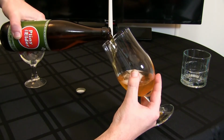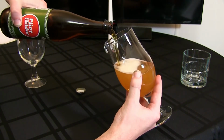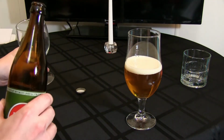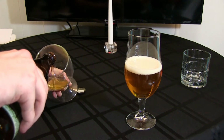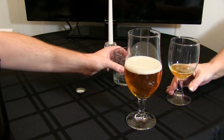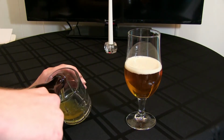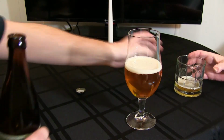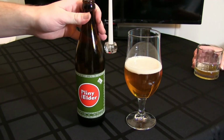Pouring a very nice, just really golden, nice golden color there. Let's get a little in the sample glasses for clarity and haze. Sample there. Thank you. Definitely one to share. It's hard to find them, so if you do find them, make sure to share at least what you can.